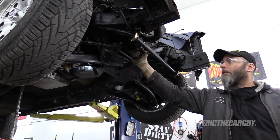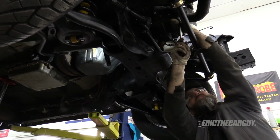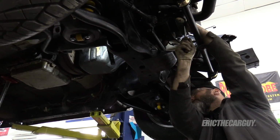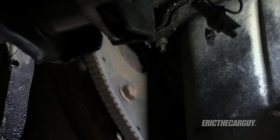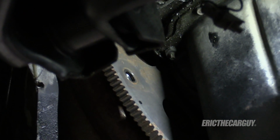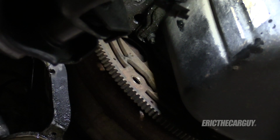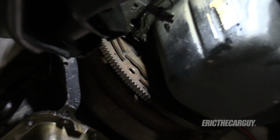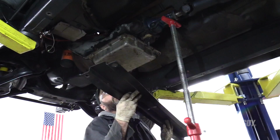Surprise! Water pump works. Might be the last of them. Torque converter moves on its own. Look at me, I'm a transmission. I'm gonna put the brace back in.